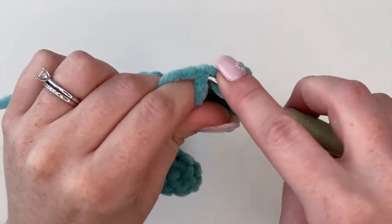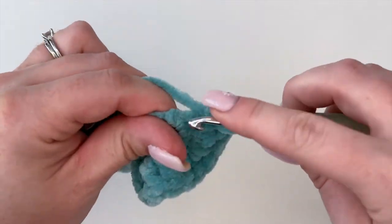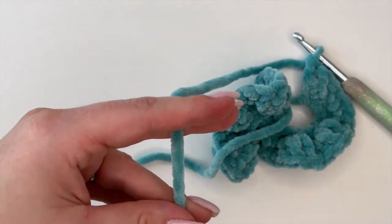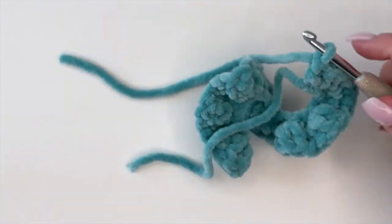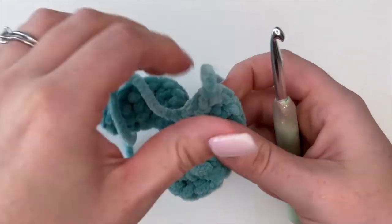Alright, this is our last one, our last chain. So we'll put two double crochets in here. Now I'm just going to cut my yarn. And I'm just going to yarn over and pull that through to tie that off.